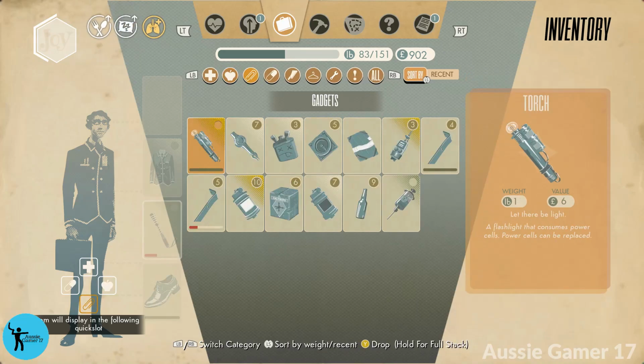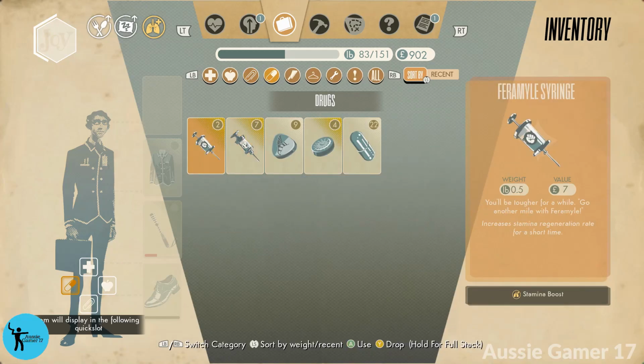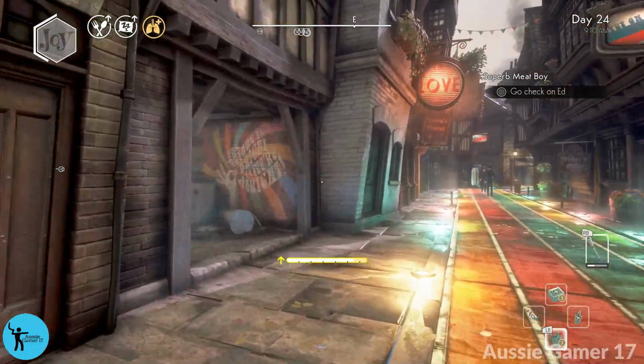I'm also going to... Is it one of the... No, that's a crash syringe. I don't want that. I want to take... Yes, a ferromile syringe. Again, you don't need this. Just if you've got it, it can help this fight. All right, so I'm going to take both of those. And that's it. I'm ready to go. Head into the alley.